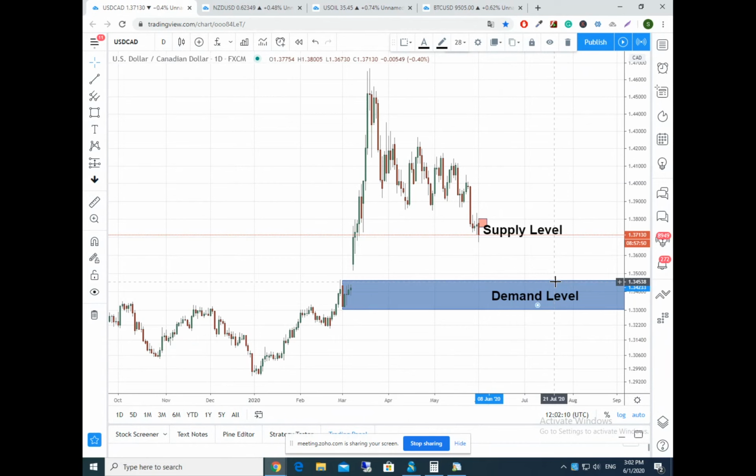I mean, the final target for this position will probably be the last stop that the price had, that we can see here on the daily time frame, this area. So this is what you can see here, the little level. This is what we saw on the 1 hour time frame, and I will sell at this level, and the final target for this sell position will be this demand at the bottom here, which is a great level for a buy position.